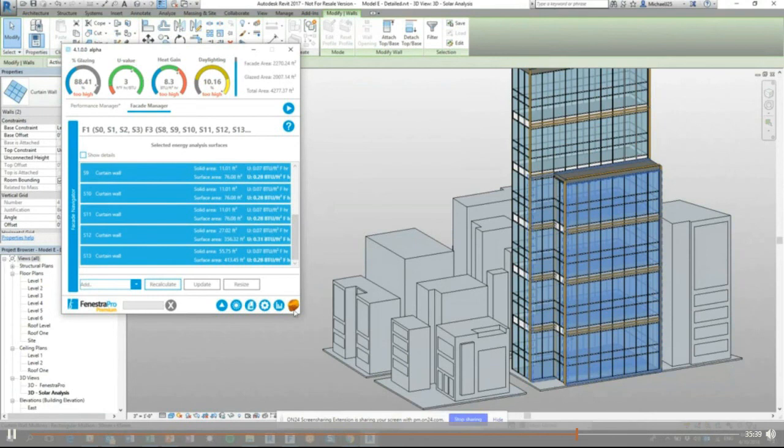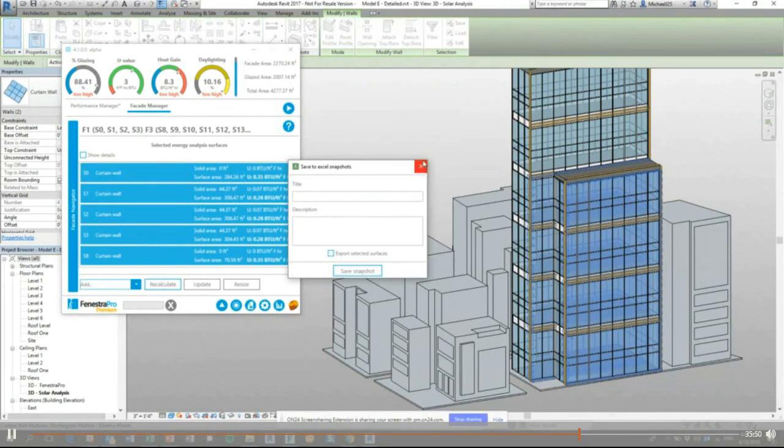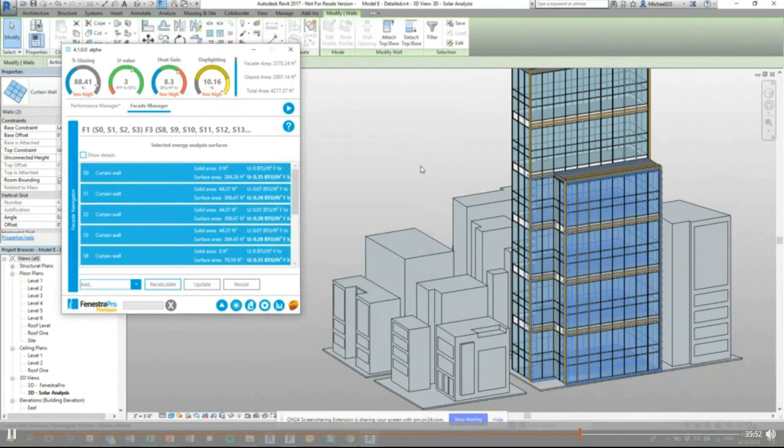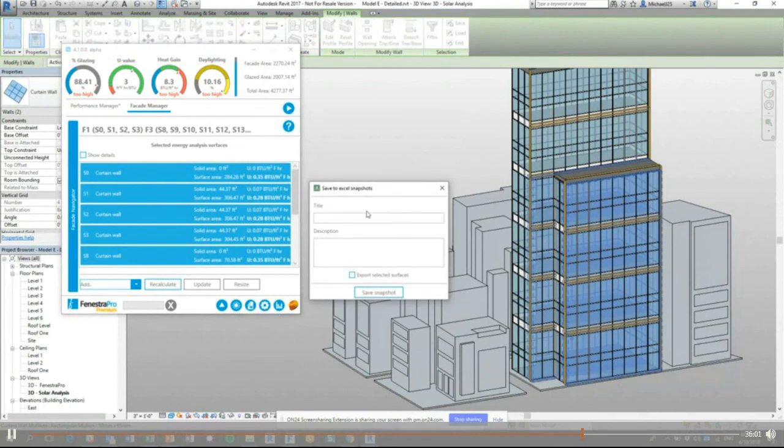One of the other things we could do at any stage is export to Excel. I didn't do this when we were looking at the mass, but I prepared one from earlier. We have a snapshot tool. So basically at any stage we can export a snapshot to Excel at the current state or design option or iteration of this particular project. So when I hit this, it will prompt me to create an Excel sheet and an option within that.